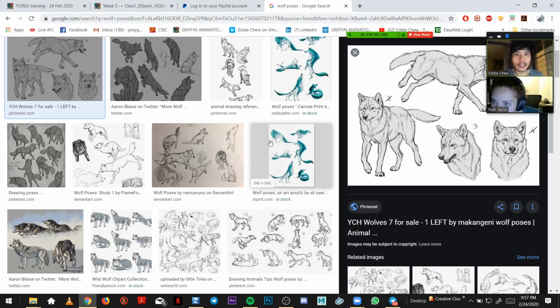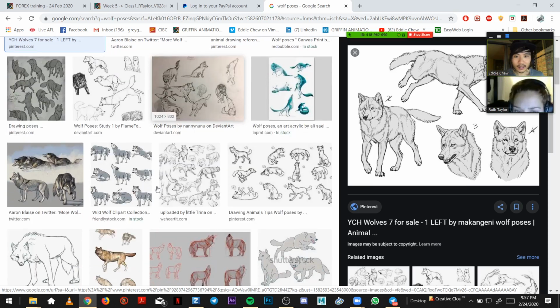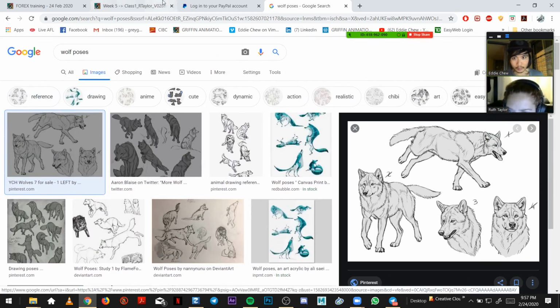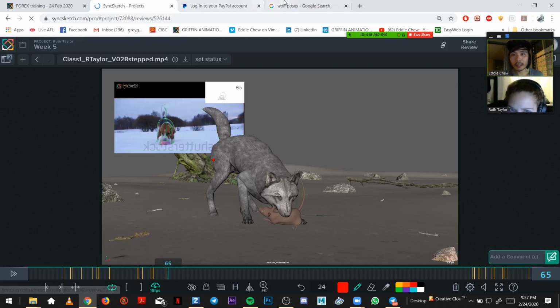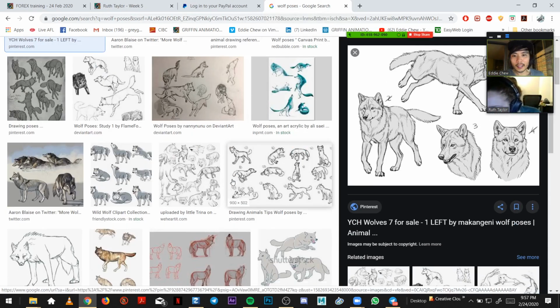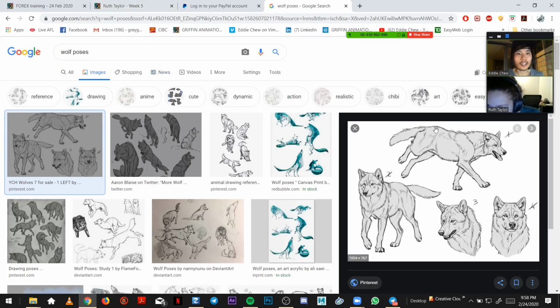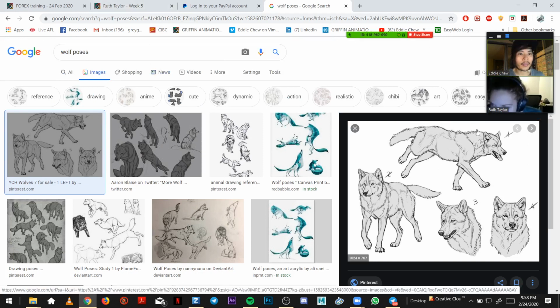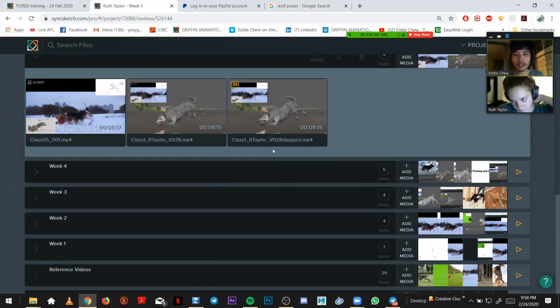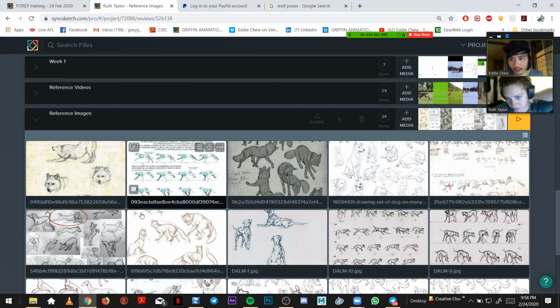Looking at some poses actually. I just Google imaged, and I think you had some too in your reference. Actually, let's look at yours. But you can see the body in these poses in these drawings is never just square, not a block. There's always a little curve in the spine and the butt and then the neck. So you want to try and get that as well. I think you get some similar, yeah.